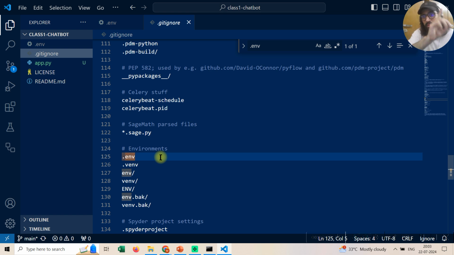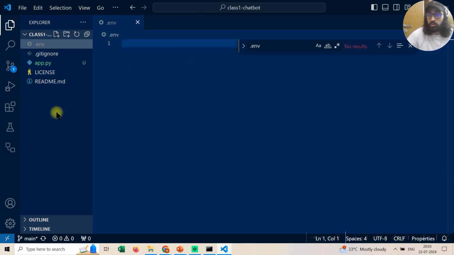Why won't it be pushed? Because as I said, GitHub is a place where you post code, right? Anyone in your company can use that code, anyone on the internet can use that code. Obviously, not anyone can access your private repository, but the idea is GitHub doesn't allow you to push API secrets, right? Your API secrets are very important, and in this course I'll also tell you how to deal with API secrets in an actual production-grade application using Azure Key Vault. So we are good here.